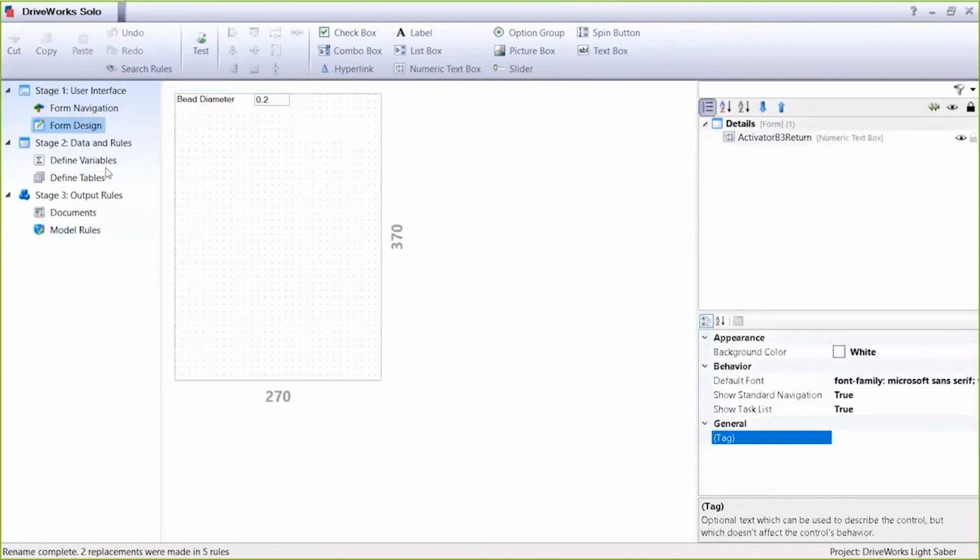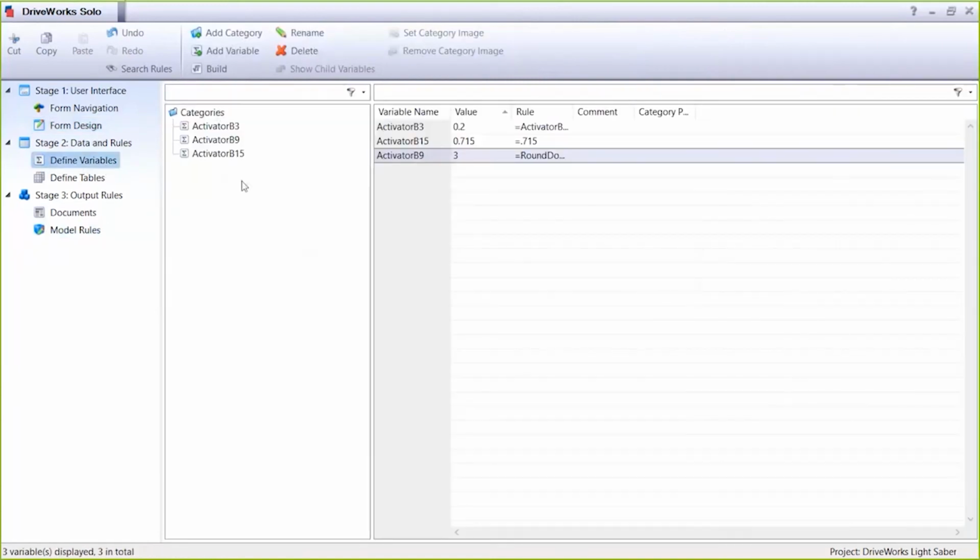And then in the last area, I have some variables that I'm trying to control. They're all called Activator B3, B9, and B15. You might start to figure out that this is all syntax from my spreadsheet that I was using inside of my design table. That way I can save myself some time. We'll come back and show the guts of what these look like in a moment.